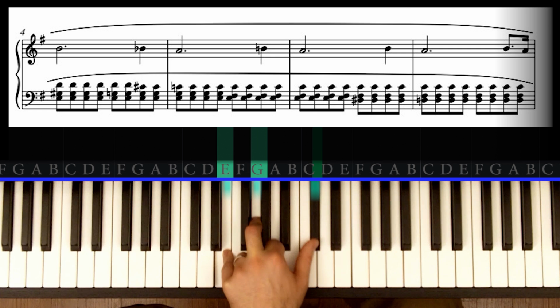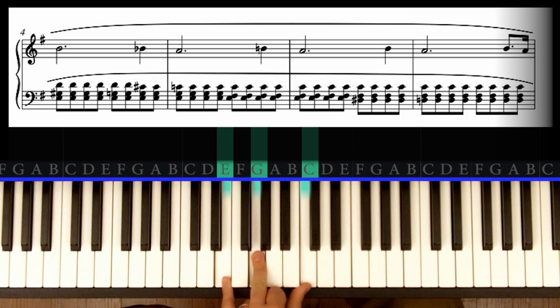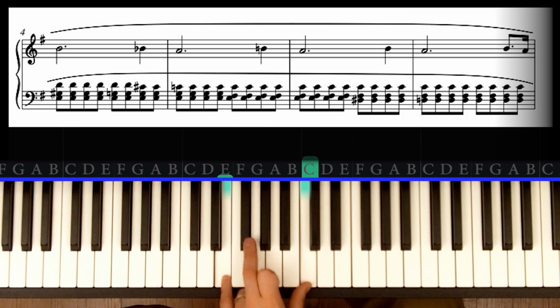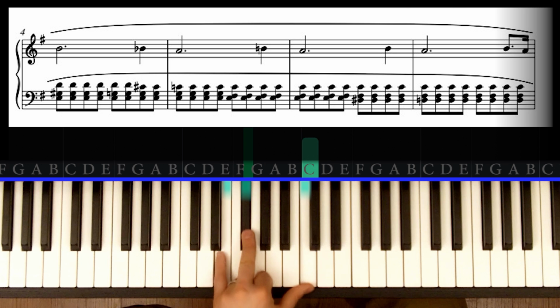Fifth measure, your thumb is going to come down. It's going to keep coming down. It's going to hit a C, middle C. Everything else is the same. Same measure, your 3 finger is going to come to an F sharp. Okay, sixth measure, you've got the same chord to start, so it's the same one. And then your pinky is going to go down to a D sharp.